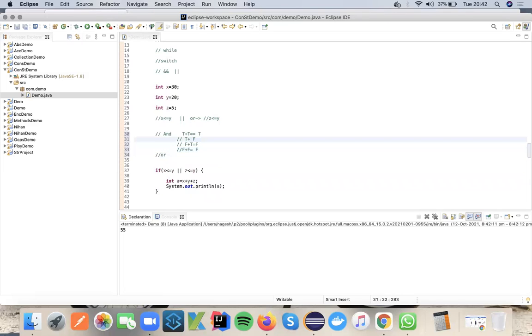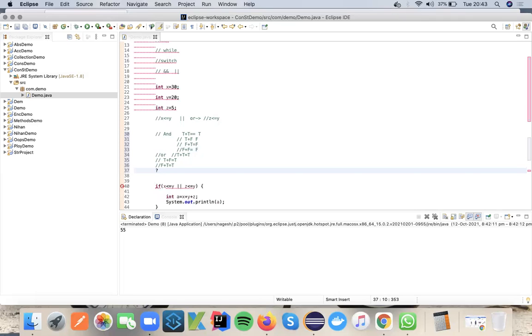So this is the AND gate truth table, and the OR gate truth table is true plus true equals to true, true plus false equals to true, false plus true equals to true, and false plus false equals to false.